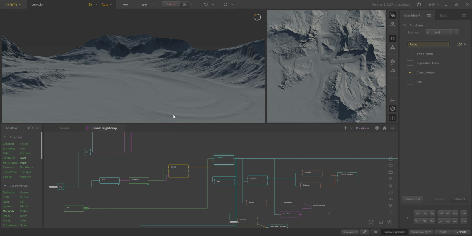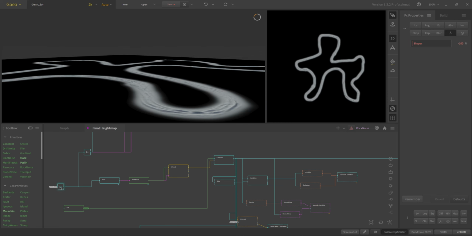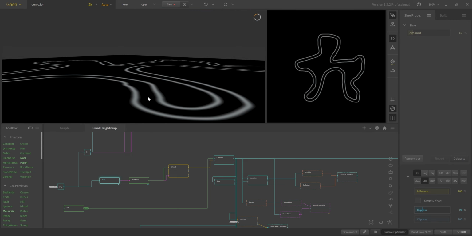We used the layout mask to essentially create a sine node that will outline our track. We used the rock noise to create a little edge. We added some erosion in, and then we added all of that back onto our track so that we have that sitting on the track edge now.